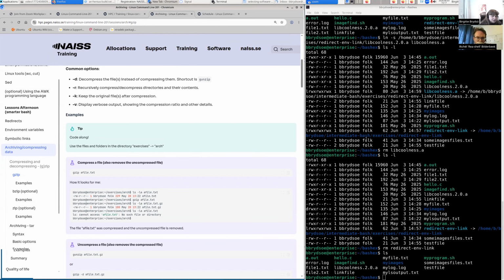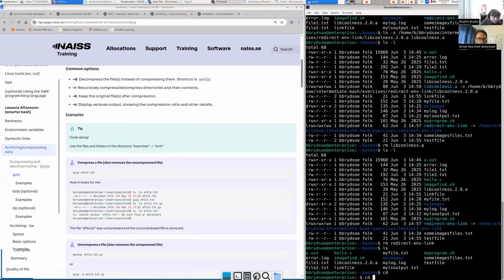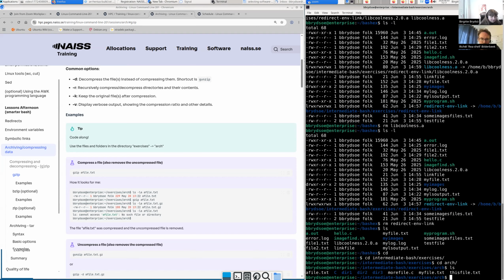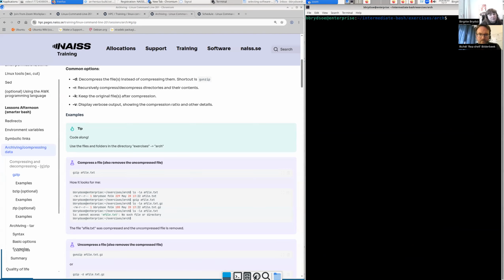So let's go ahead and change to the directory exercises arch. We have it here. I'm going to try and compress a file, and please code along if you want to. So this directory arch under exercises.